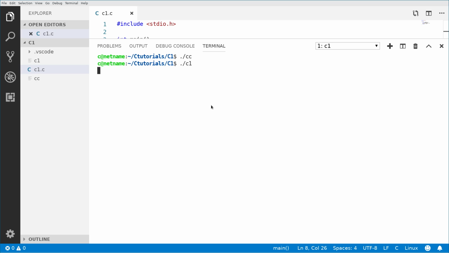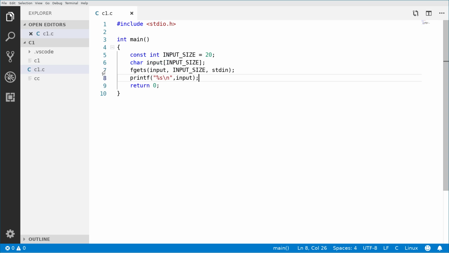So I'm gonna say hello, enter, and as you can see, hello is printed, and after that 2 new lines are printed. Why are 2 new lines printed? Well, I want to explain it to you right now. This is of course one of those new lines, but also the input variable has another new line, the new line you enter when you press enter. So we don't really need this other new line right here because it already has one.